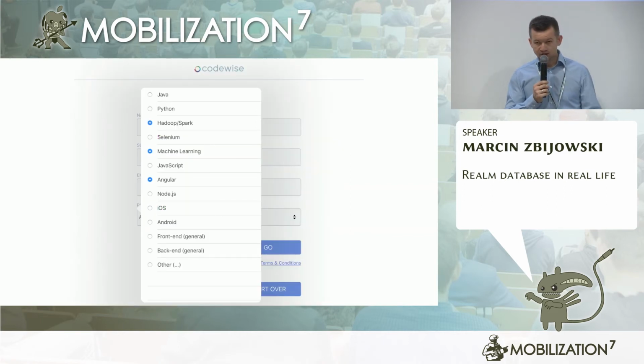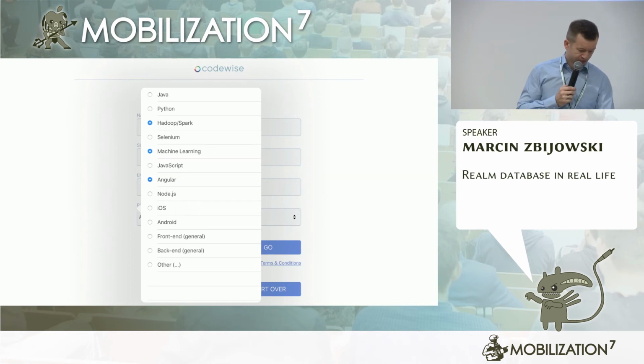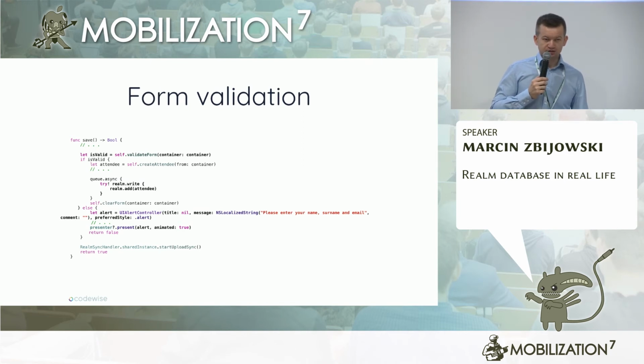And the last part was a simple personal form where people were entering first name, last name, email, and if they wanted, known technologies or known programming languages. After that, I do some kind of form validation. It's extremely simple. I just check if there is anything in the 3 required fields, and I do basic email validation. I mean really basic. I just check if there is an @ sign, because it doesn't make much sense to do something hardcore here.